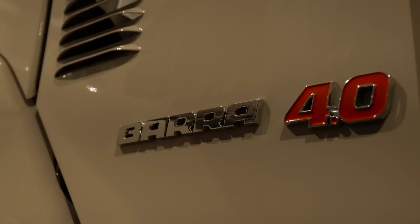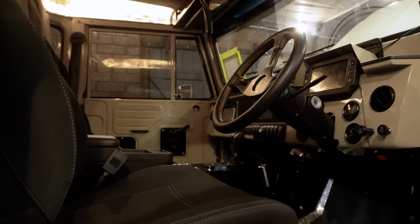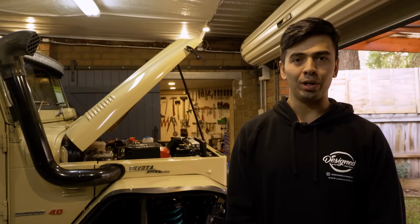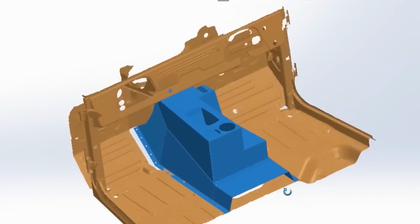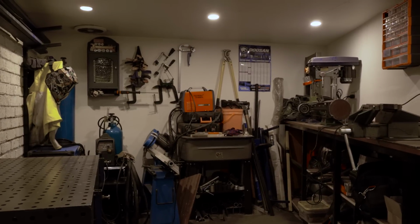It's been a bit of a process to get a build like this roadworthy and get plates on it. I've been working with a VAS engineer the whole time to make sure everything's up to standard and meets all the laws and regulations. There are definitely a lot of compliances that I've had to work around.